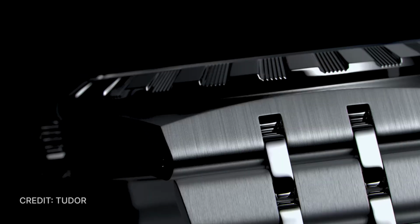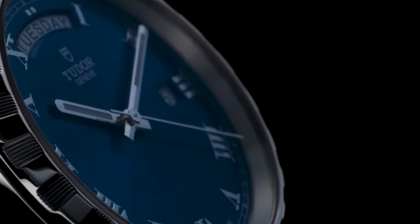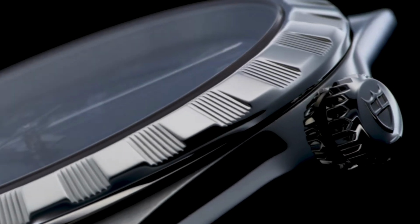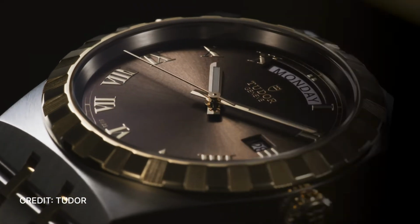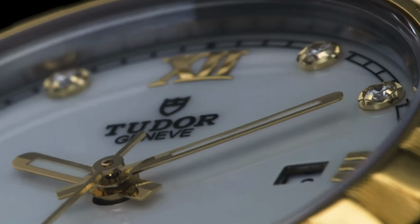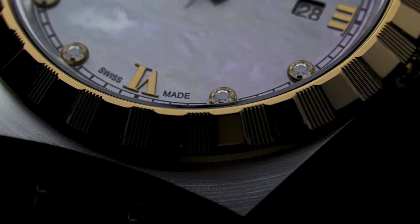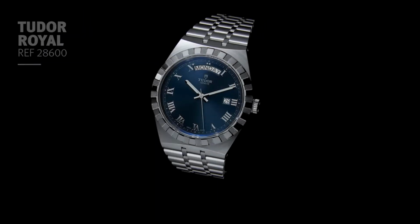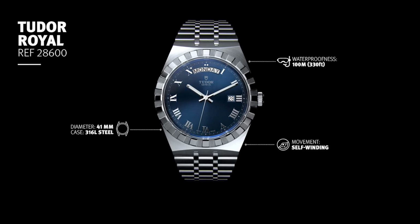During this era, Tudor also released the Royal, a luxury sports watch with an integrated bracelet and a bezel with an alternating fluted and polished finish. It appears the model was influenced by the vintage Rolex Oyster quartz. The silhouette is similar, and the collection has the option for a date or a day-date dial, just like the Rolex model. Either way, it follows the trend for integrated bracelets that has been taking the market by storm in recent years while maintaining an affordable price point by relying on either Sellita or ETA movement instead of a Tudor caliber.